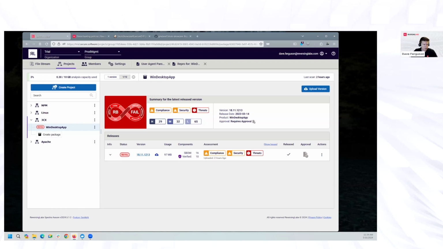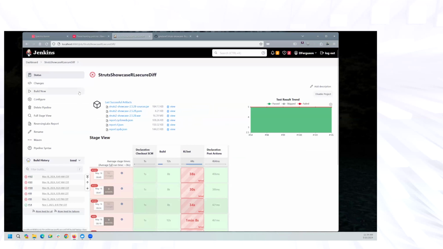And for this, I'm going to turn my camera off because on this demo, my system tends to slow to a crawl. So I want to make sure I'm not overloading my system here. So what I'm going to do is do this demo in the Jenkins CI/CD tool. And so I have a Jenkins up and running here.